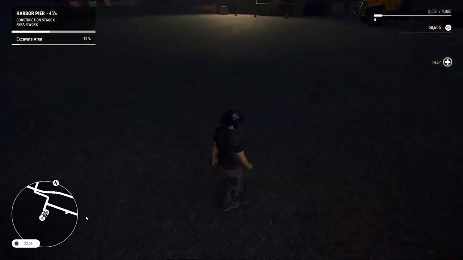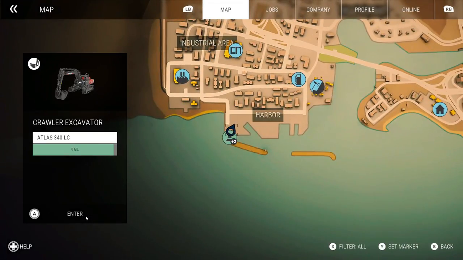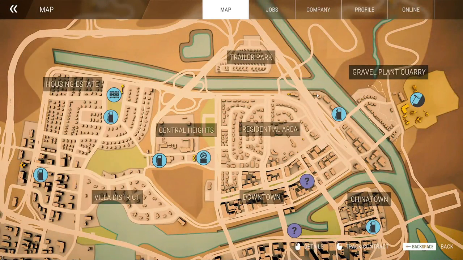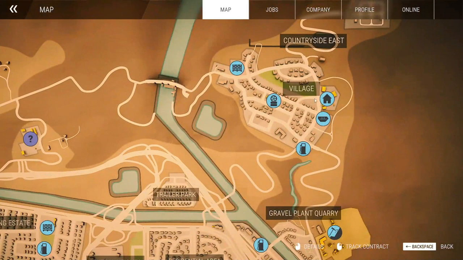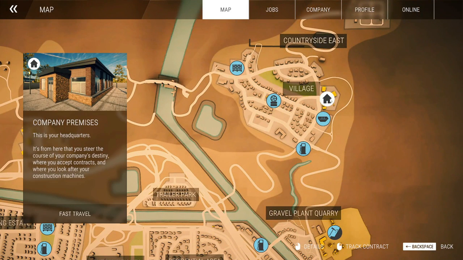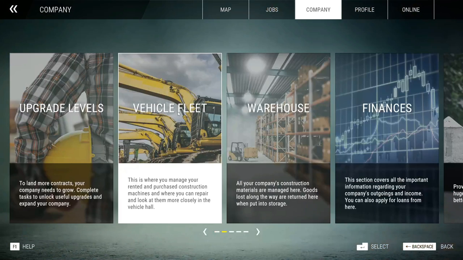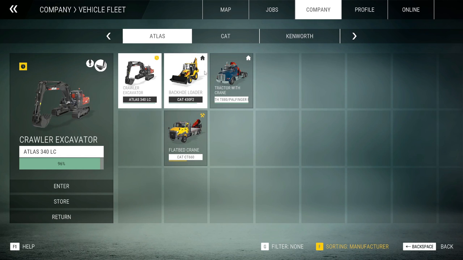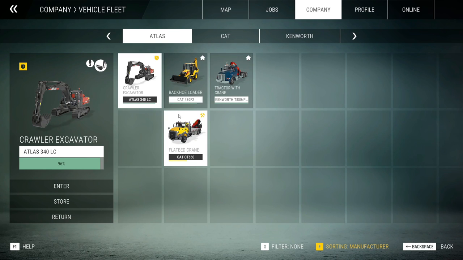Whee! That's a jump. Now we want to go in and fast travel. Okay, I'm zooming all the way out. I want to go to here. Actually, let's go to company vehicle fleet. I don't have a dump truck. Okay, I'm gonna have to rent one.